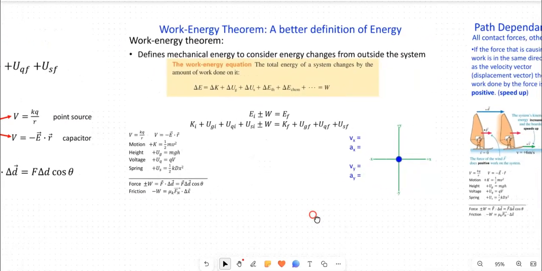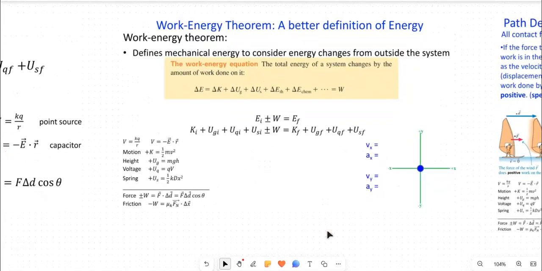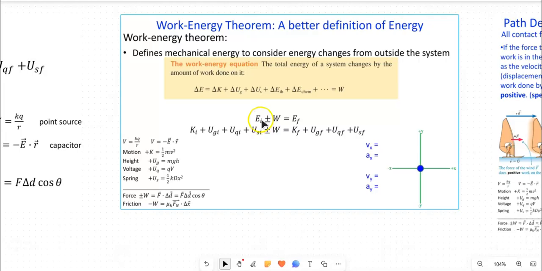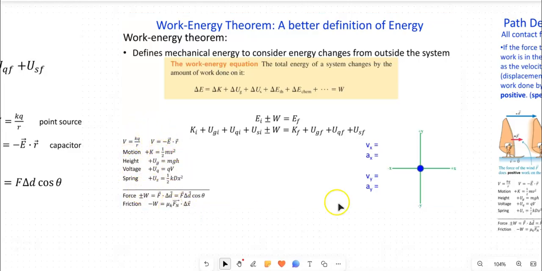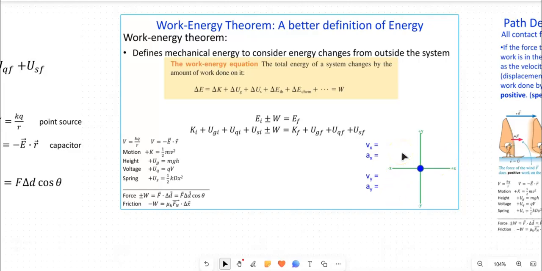So here is basically the setup that we're going to have when we approach energy problems. What I want you to do is list out EI plus work is equal to EF, then list out all the initial energies plus work is equal to the final energies. Have a list of all the discrete parts of those equations right here. I also highly recommend creating a little mini force diagram, because that'll help you identify any non-conservative forces related to work.